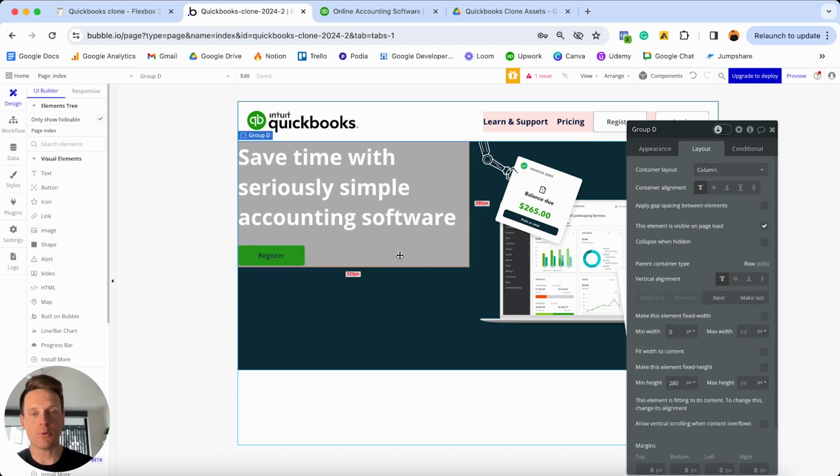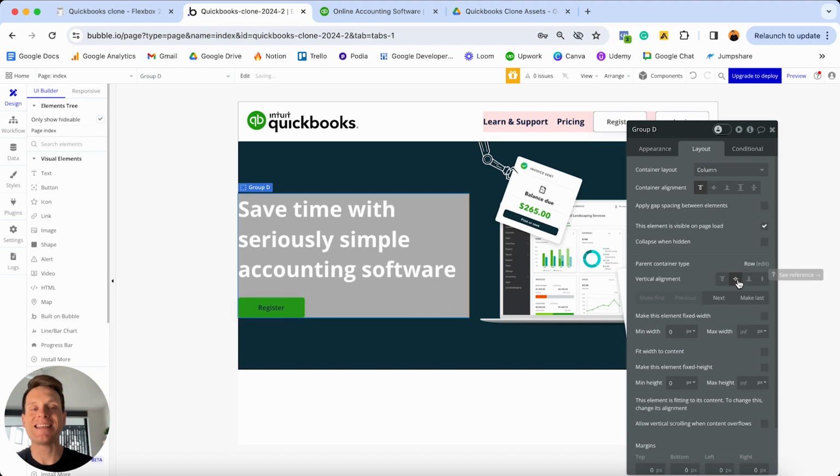So I'm just going to double click on my gray group, open up my layout tab, head down to my minimum height, and now set this to equals 0. And what that's going to do is just ensure that it will collapse around both of those elements that sit inside of it. Then while we're in our layout tab, I'm also going to vertically align this in the center of my overall page. So that way it sits in line with my image beside it.